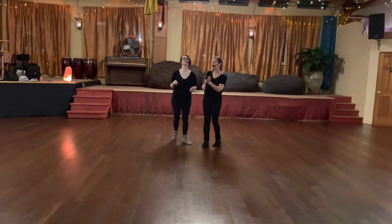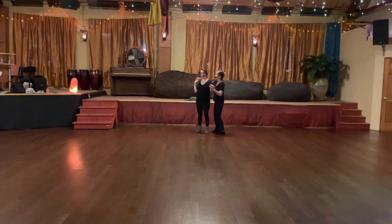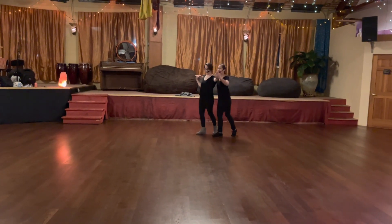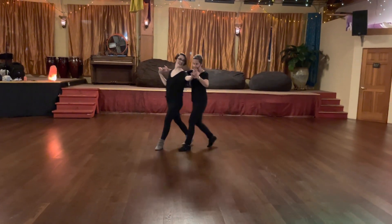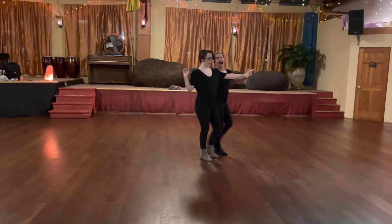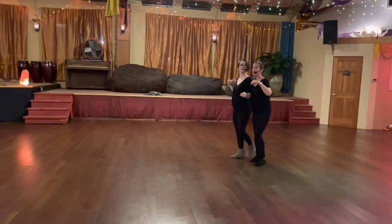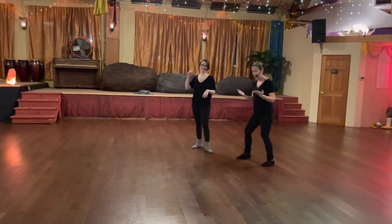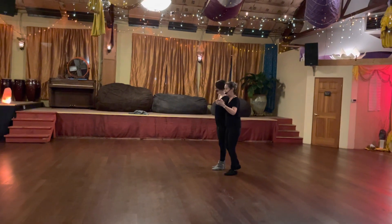Then we worked going in and out of the circle — that's our basic. We go forward toward this way. We don't just need to go straight on; we can shade a little. Notice that's actually shading our bodies — we're really not crossing. And then we can add variation. On that variation, it looks like the follow is moving back and forth, and they are a little bit, but for the most part we're going to be moving back and forth behind them.